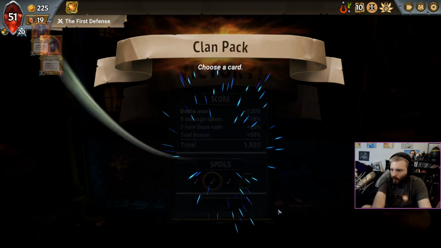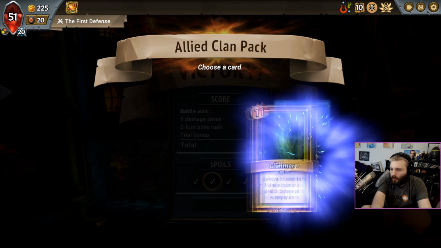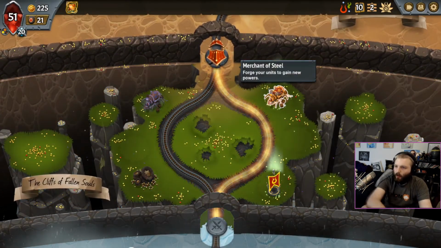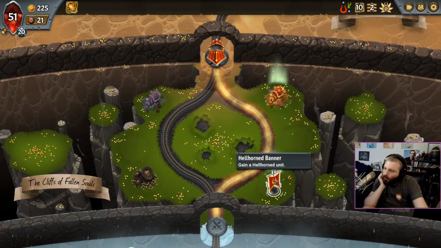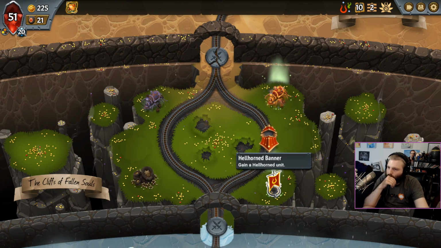I'll take the welder helper. I love Glimmer. Just being able to hit the back row for like 2 damage or something is so important. I kind of want to go... I like early game going for a powerful unit, especially with a Merchant of Steel, especially when we can upgrade things.